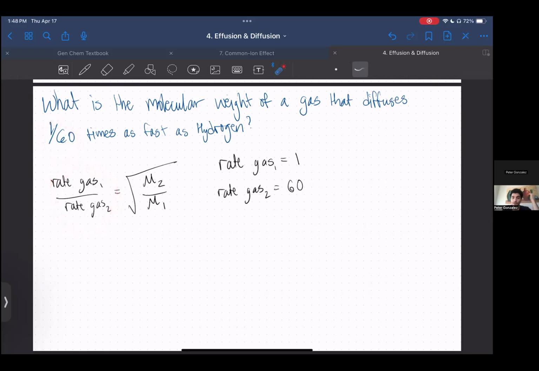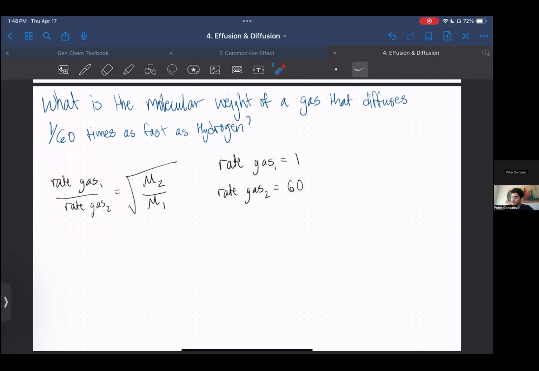So if you don't have information on the actual rate of the gases and you only know relatively, like, oh yeah, this gas moved 4 times as fast or 100 times as slow or whatever, just pick numbers that make the math easy for you. That's the best advice I can give. If you have problems like this that are pretty unclear, just make it as easy as possible for yourself.